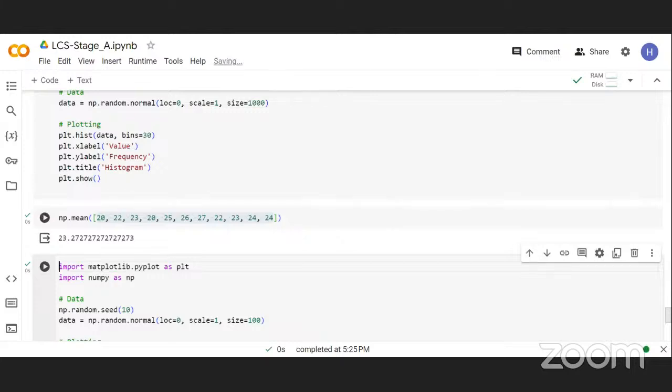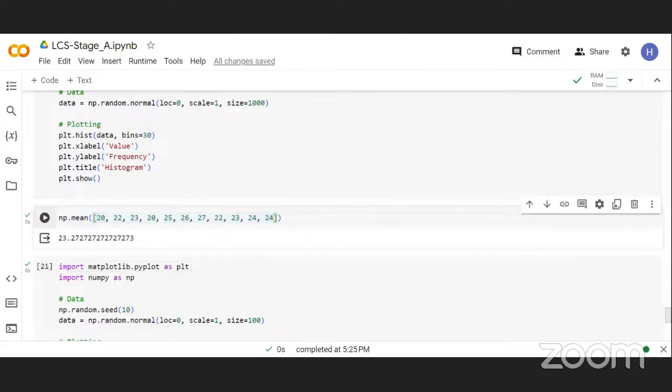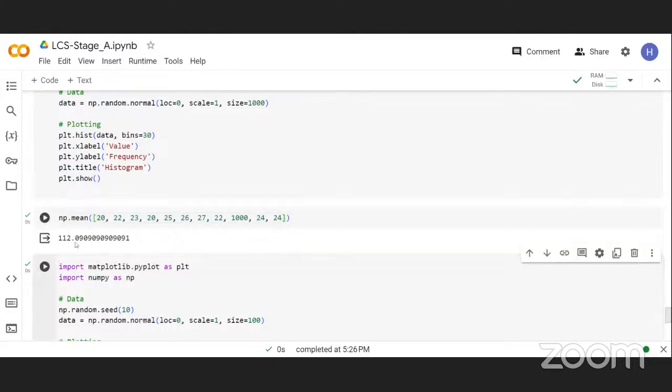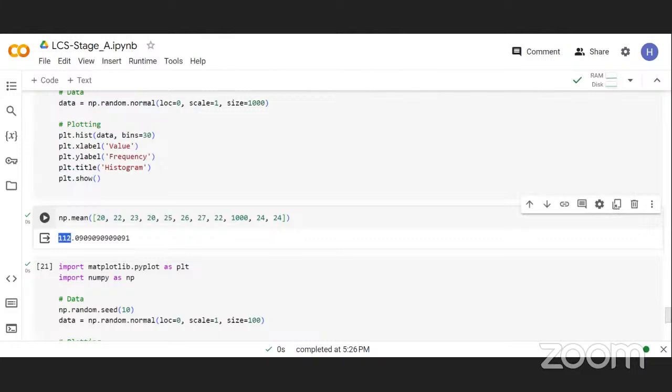It makes sense. But imagine that this particular house, on the day it was being sold, it was found out that this house has something like gold in it. So instead of it being sold at 23 naira normally, they sold it at 1,000, and it got bought. If we now try and calculate the mean of this particular value, see where the mean is, 112, which is very, very far away from the normal values of 22, where every other house in the data set is going to be sold.